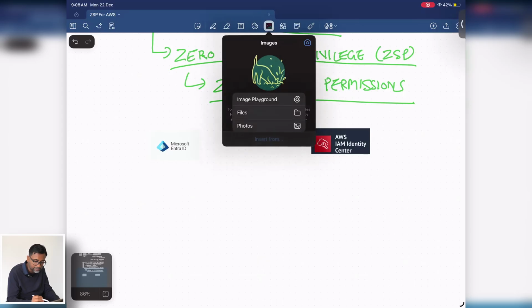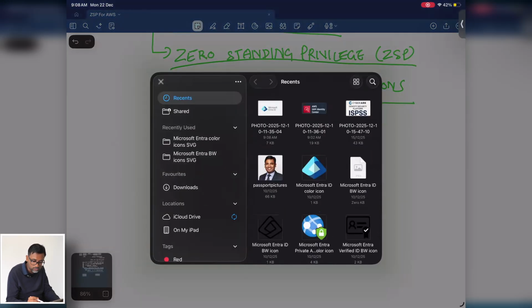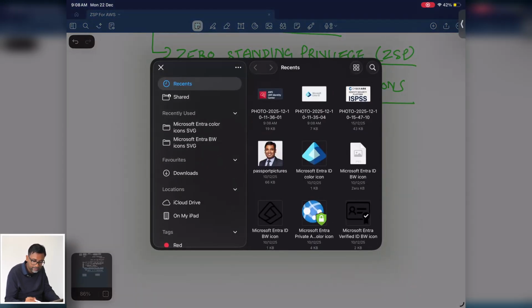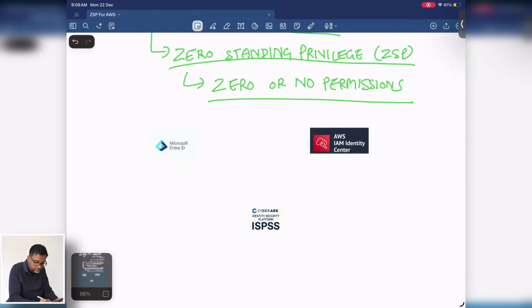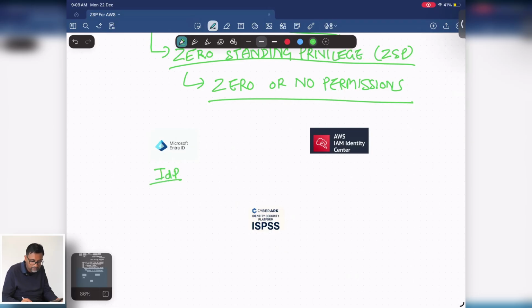And we are going to bring CyberArk into the equation as well. This one is my IDP, so that's unchanged from before, right? That is not going to change.